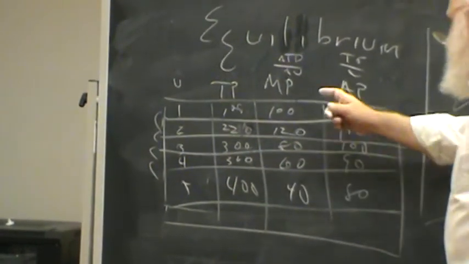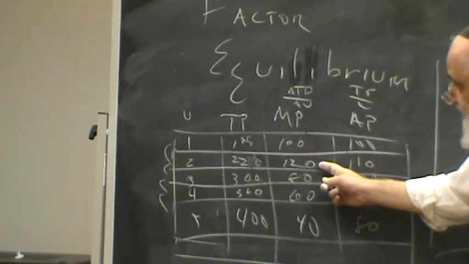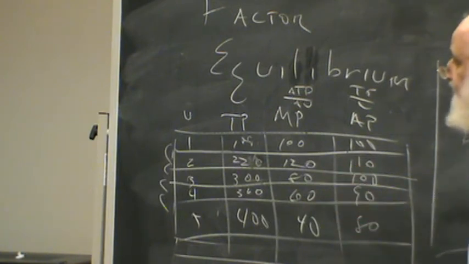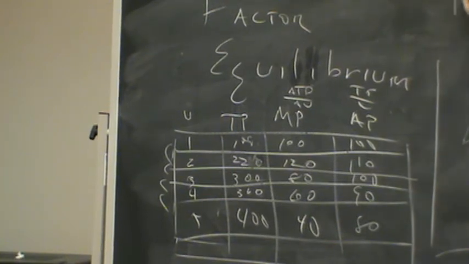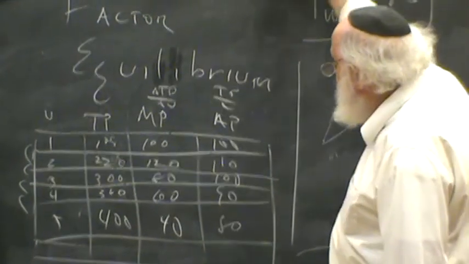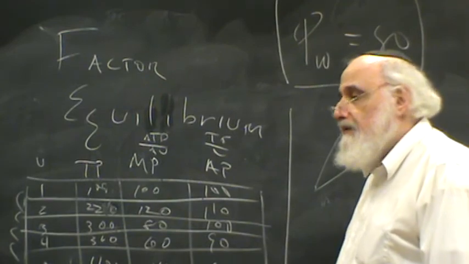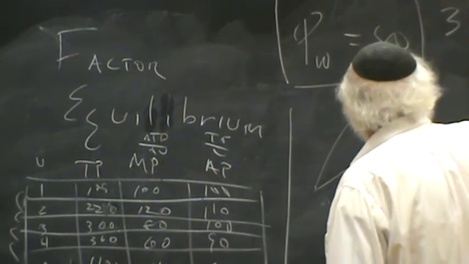Factor equilibrium is a simple question. How do you know how many workers to buy here? First worker produces me 100, let's say it's dollars. Second worker produces me 120, third worker produces 80, fourth worker produces 60, fifth worker produces 40. Let's say I say to you the price of each worker is 80. How many workers will you hire? The answer is 3 units, 3 workers.